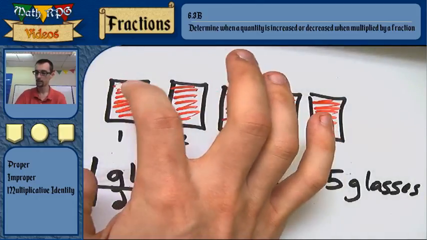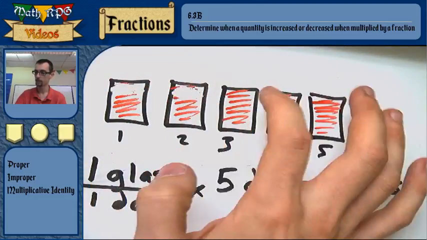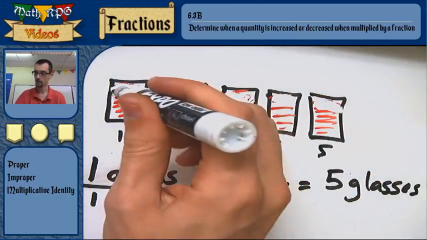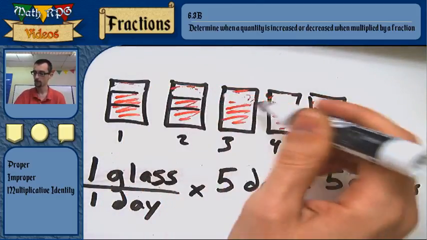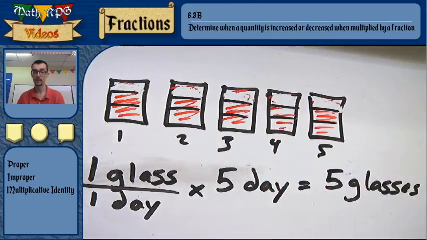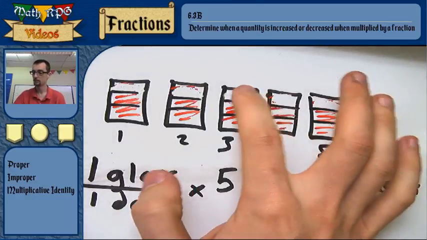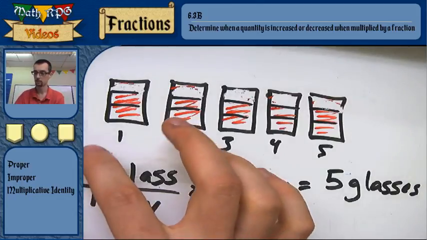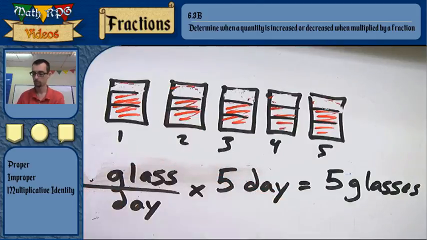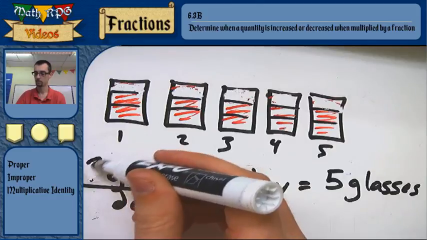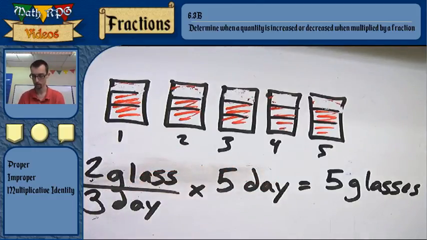Well, clearly it's going to be less than 5, right? If I don't drink the whole thing, if I only drink 2/3, and I do that for 5 days, we can automatically know that it's going to be less than 5, right? Because I'm drinking less than a full glass every day. So I'm going to end up drinking less than 5 glasses. And the way this changes my problem here is I'm not drinking 1 glass every day. Now I'm drinking 2/3 of a glass, right? So I could write this as a fraction, 2/3 of a glass.